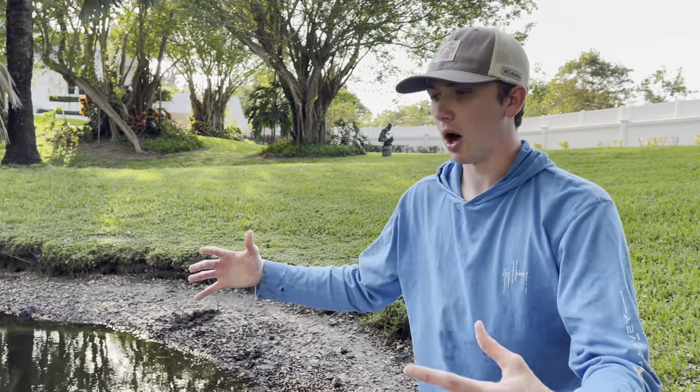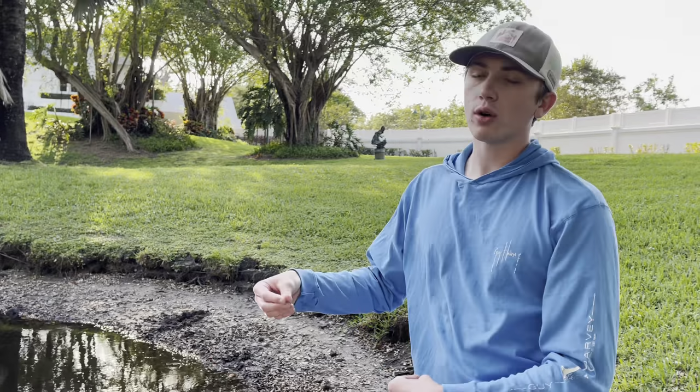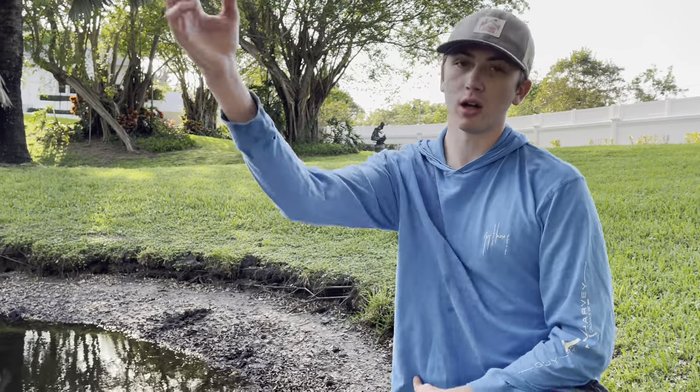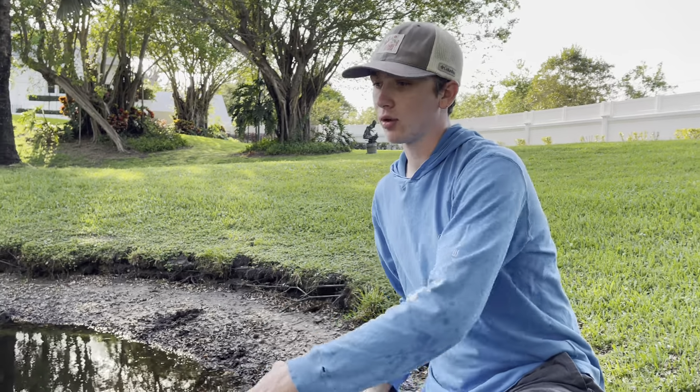FWC, if you're watching this, this is a private lake that we have permission to put fish in. If you guys didn't know that, the pond doesn't lead anywhere. It's just its own little pond. So we're allowed to put whatever we want in here. Basically, we're going to try and breed these Vieja cichlids. We've been putting a lot in here recently, and soon they're probably going to start breeding, and we're going to come here with the cast net and just catch hundreds of these expensive cichlids. So I'm looking forward to that.